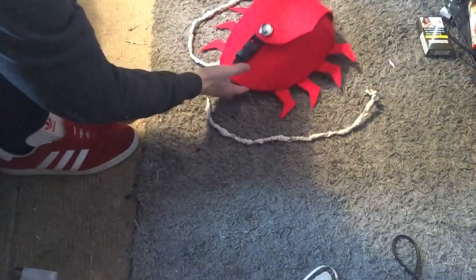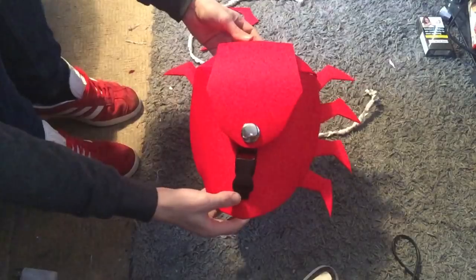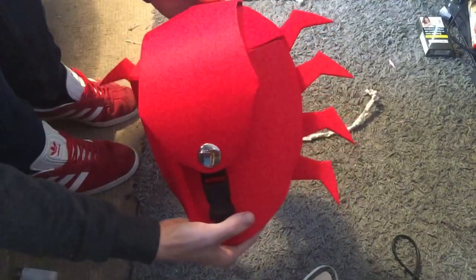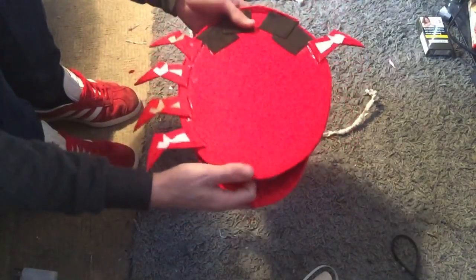So here we are, guys. I have glued on one section of the spider legs like so. So I have the top one here, but the other section is glued on. So you can see the sort of format that I went with. It's good to get one side on and then you know where you're working with the other.